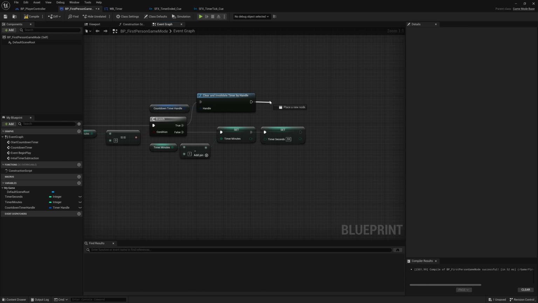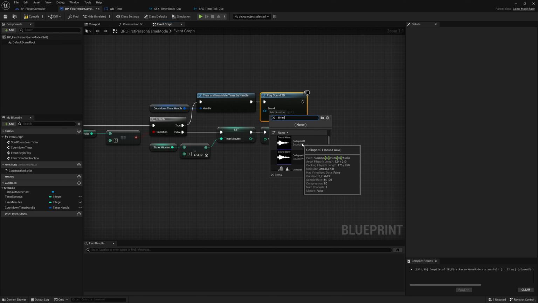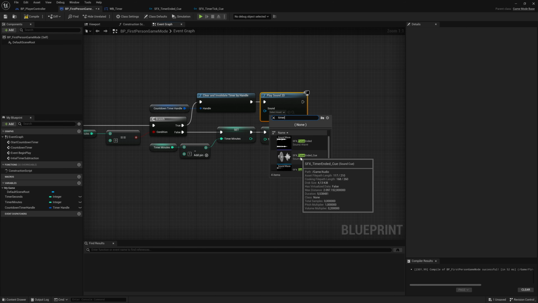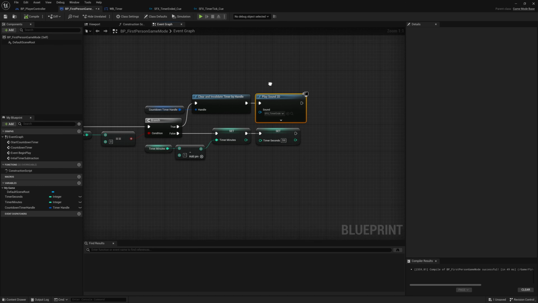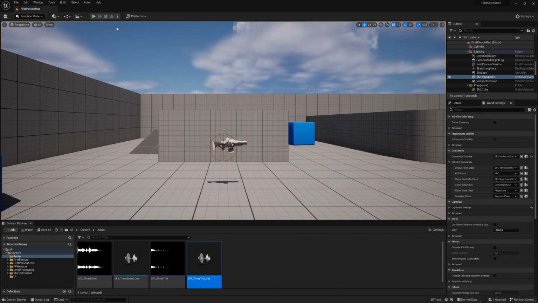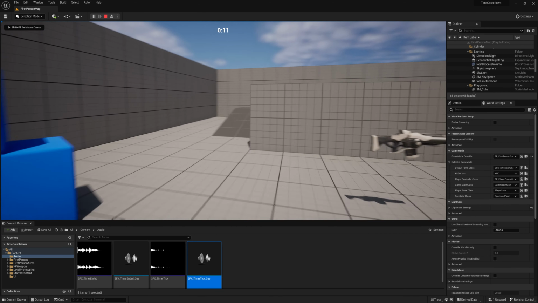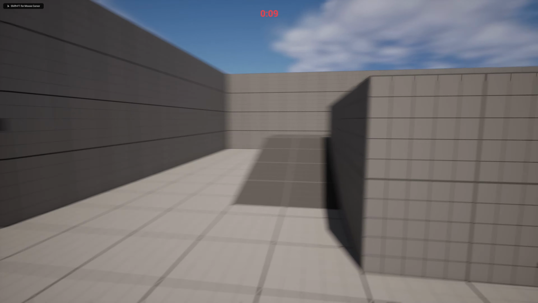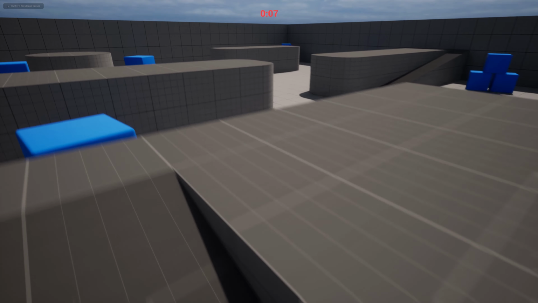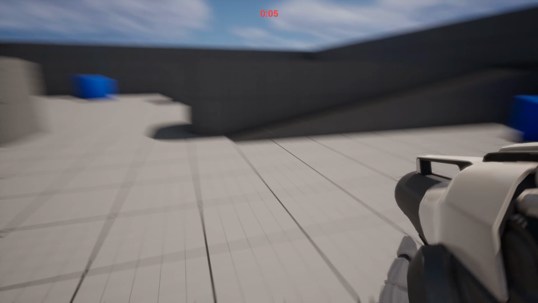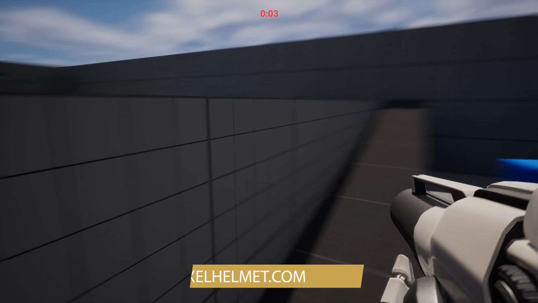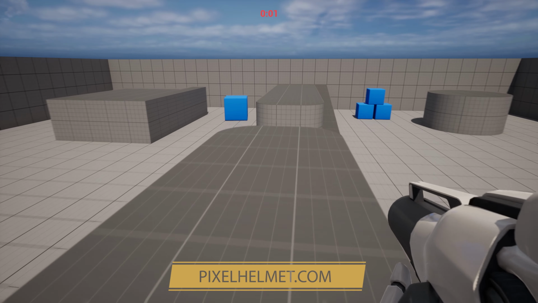And we also want to play sound effect 2D. So play sound 2D. And we want to play the one I just imported, timer ended. So now let us go ahead and test it out. If I close this and I click on play, now you can see I'm playing the game. And when it reaches under 10, it's going to count down. You can see here I can play. And whenever it reaches 0, it should play that sound effect as well.